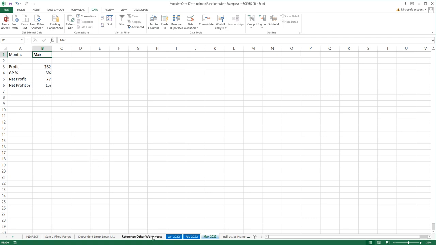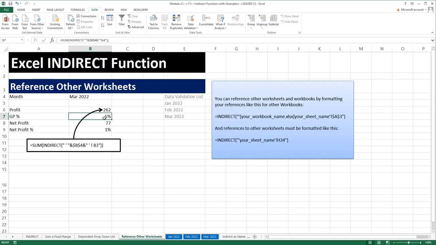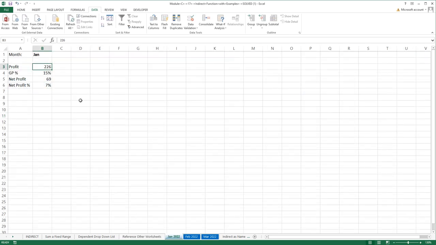So again, we will put it in inverted commas, apostrophe and exclamation mark, and we will say here B3, because every sheet, which is Jan, Feb, and March, you can see here at the bottom, the profit numbers are all in different sheets but on the same cell address, which is B3.